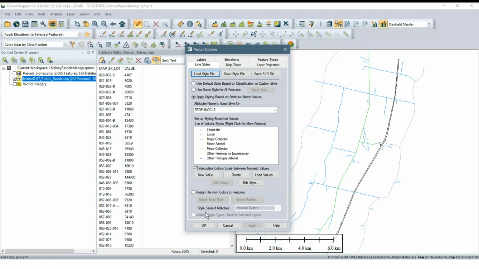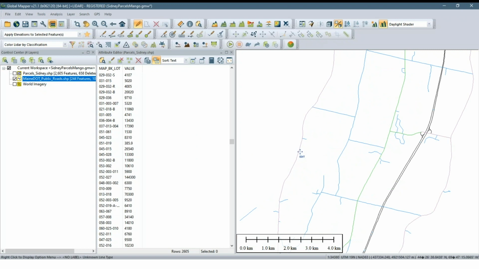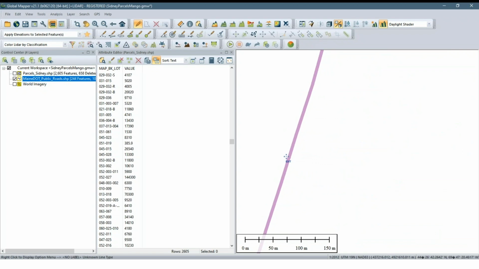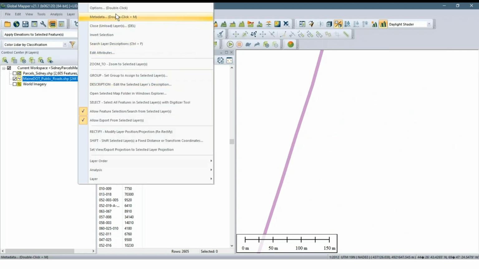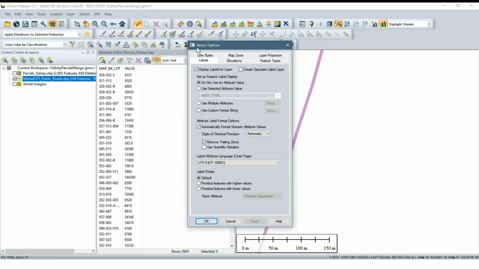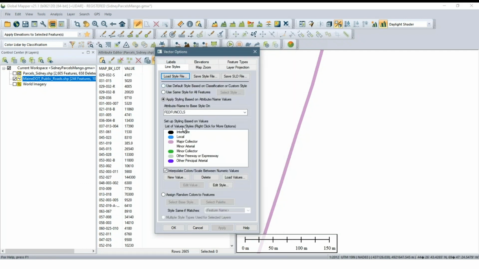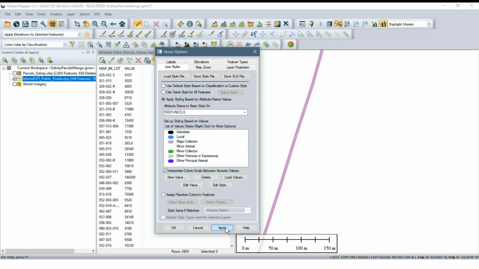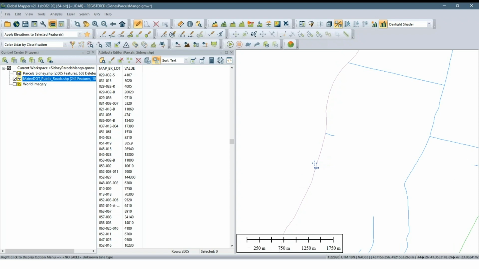I will also note that all of these lines are fixed widths and not pixel widths on the screen. So if I zoom in, they are actually a fixed width to the ground. So see, it's getting bigger and bigger, and that's because that is a ground fixed line style width, which I can actually show you. If I go here, go to edit, it's a 6-meter wide line. So basically that is always going to stay constant in your workspace. So when you zoom out, it should get smaller and smaller.